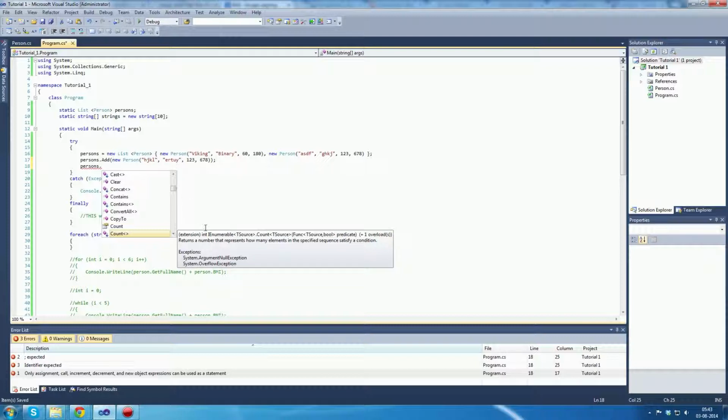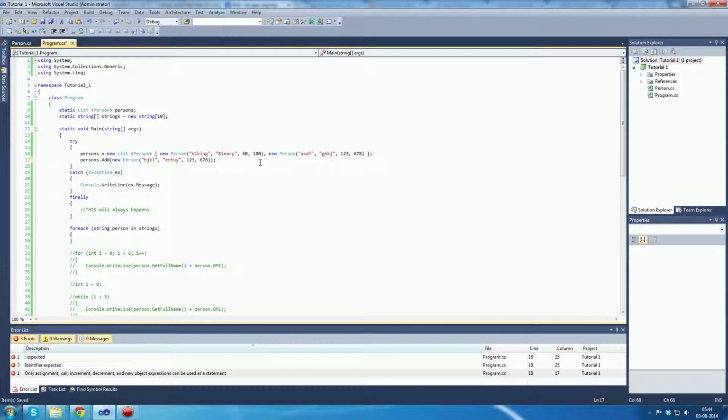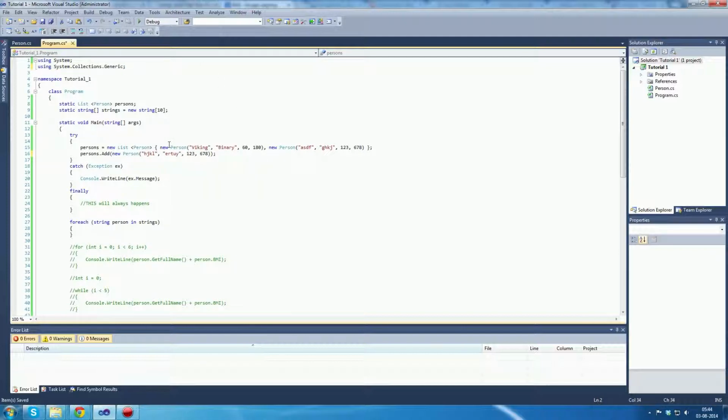Count, for instance, here returns a number that represents how many elements are in a specific sequence that satisfy a condition, and so on. So yeah, play around with it, try out some different things. You may decide yourself if you want to use LINQ. It's just an extra thing that can help out a lot.